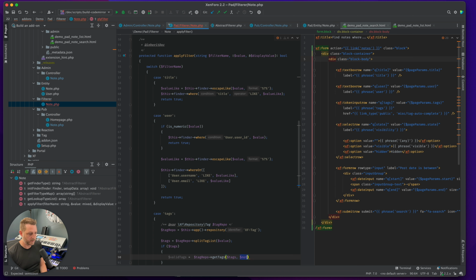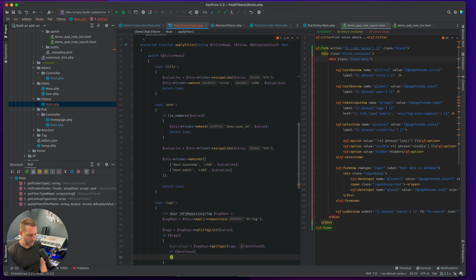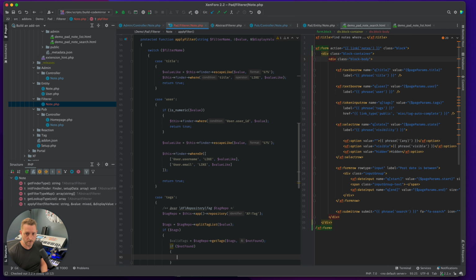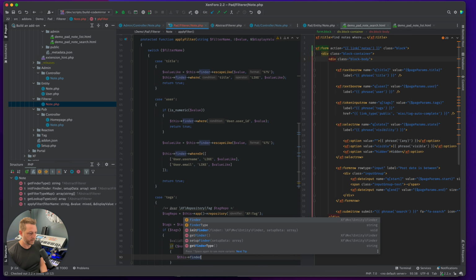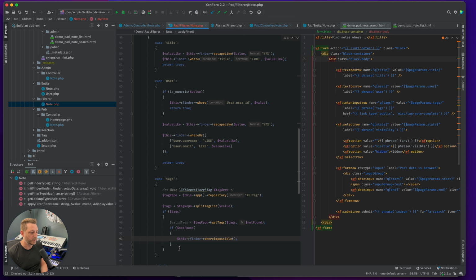And we've also got this not found variable that will get populated if any of the tags that we have specified or that have been specified don't actually exist. So let's see if we get that. If not found, then what do we do with those? Well, we'll say this finder where impossible. Namely, those tags don't exist, so we can't possibly add them to our filter.